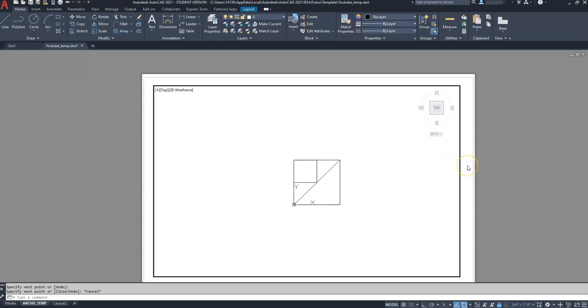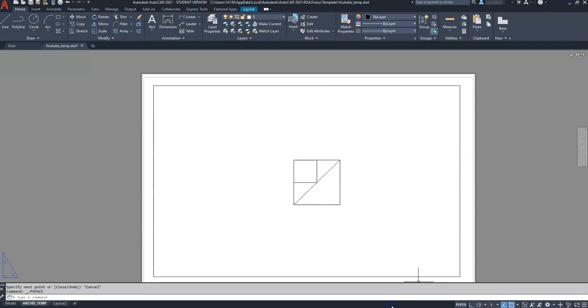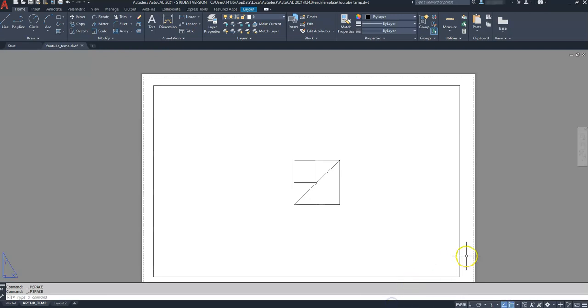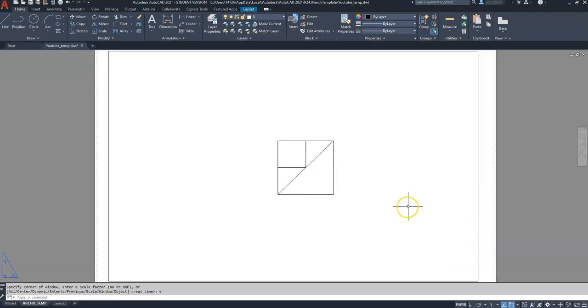All right, so let's take a little print preview of this. So I'm going to switch back to my paper space, and you'll see I did that a little differently. You can either double click outside your viewport in paper space, or you can click down here where it says paper, and you can click between paper and model space. Again, there's more than one way to do things in AutoCAD. So now I'm just going to zoom extents: Z, spacebar, E, spacebar.